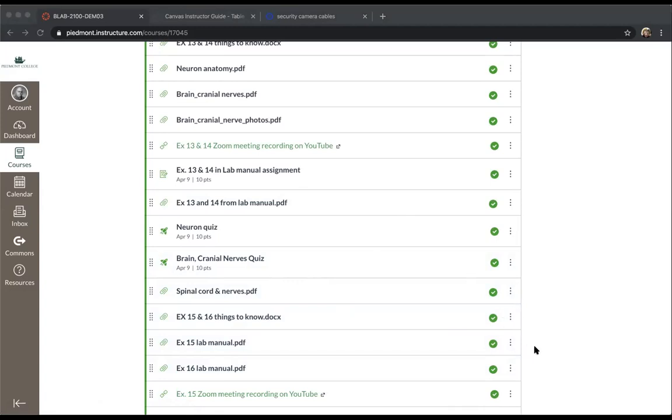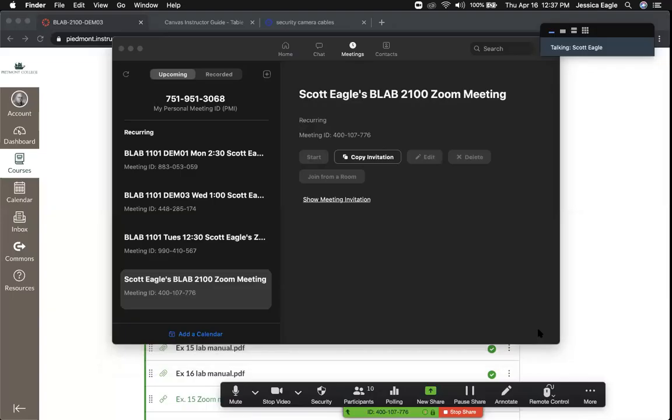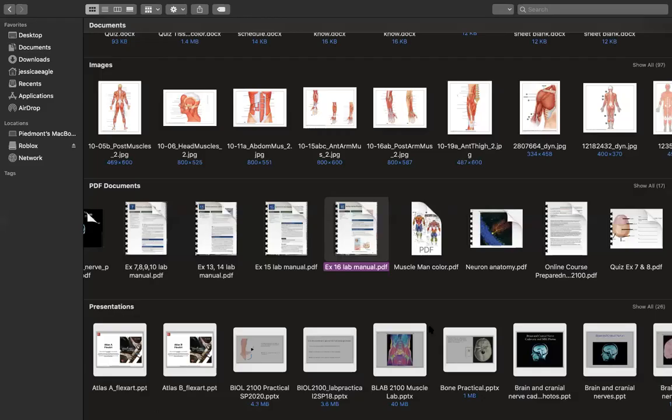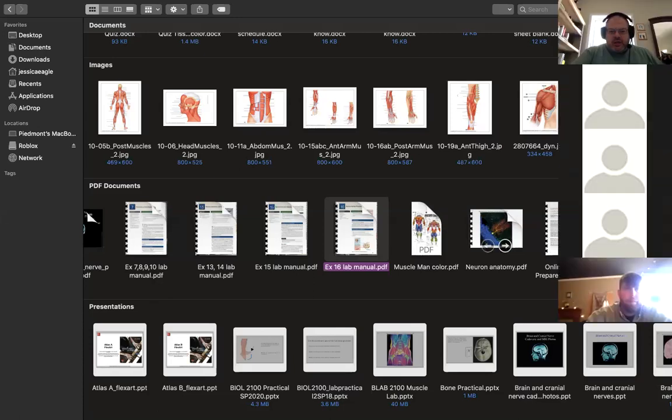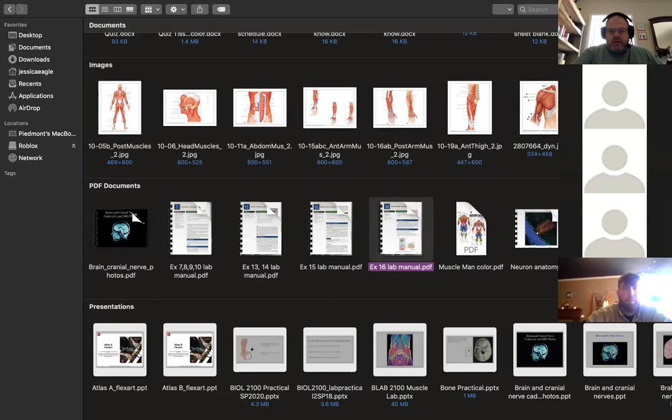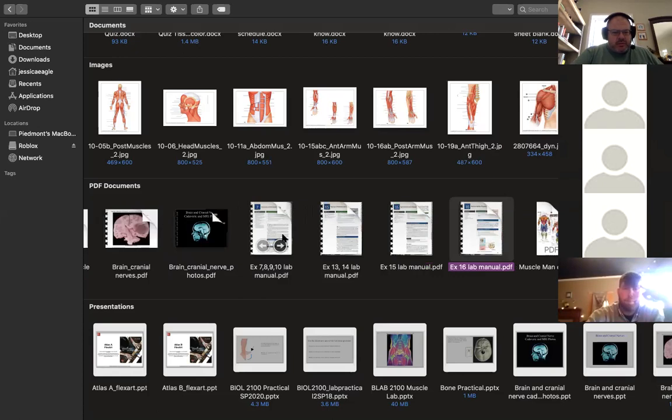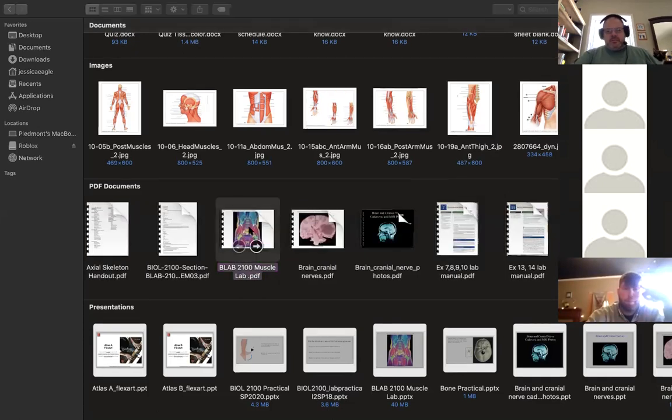Oh, actually, this is here. Why do I not? Okay. Trying to figure out the share thing and all that. Okay. Do you guys see a bunch of diagrams? I'm not sure what you guys see, and every time I think you guys see something. Okay. So where is my muscle one? Yeah, muscle lab. Okay.